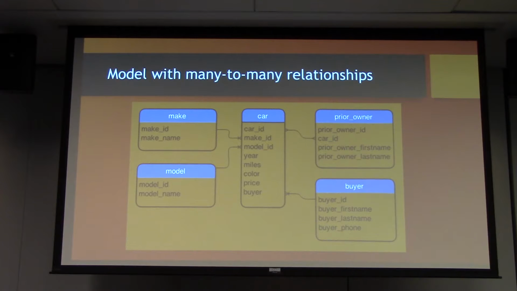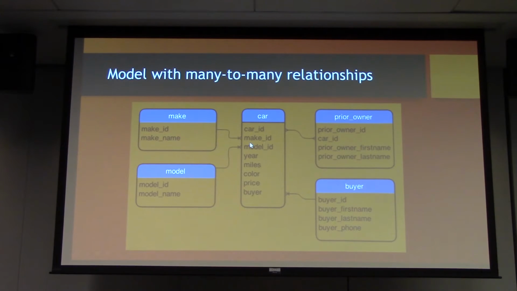We've got the make with its own ID, model with its own ID and name. The buyer is in a separate table, and now the owner is in a separate table. And you can see that all of these IDs in the make and model and buyer table are foreign keys in this other table. We have relationships between these tables. The way I would read this is if you have a car, the car can only have one possible make. However, a specific manufacturer could make many, many, many cars. So that's a one-to-many relationship.